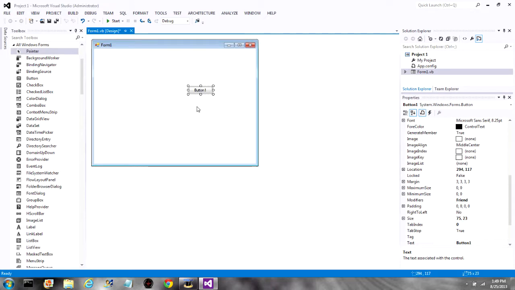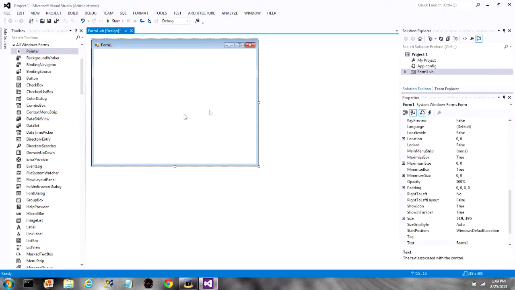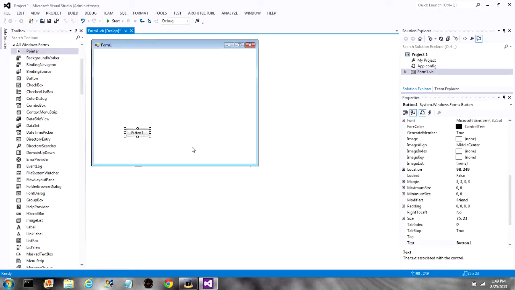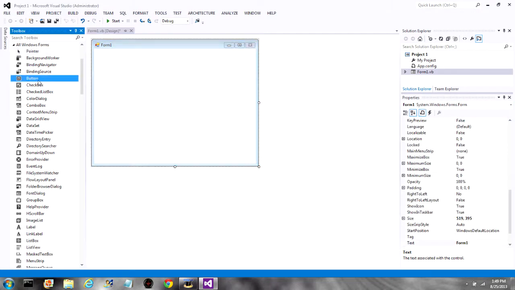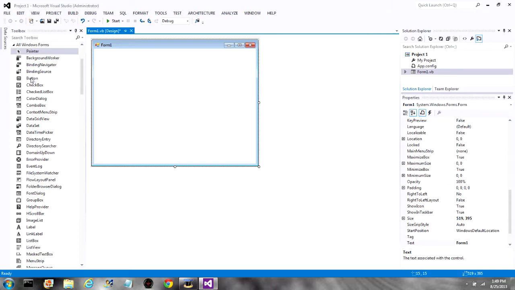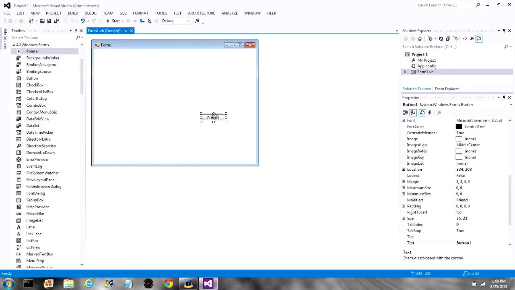So Form1, Button. Let's just take a look. Okay, I'll delete this real quick. As you can see before, it was just as simple as clicking wherever you want, and there goes the button. Or you can pick it and then draw it. There goes your button. But it gives you a pretty good size if you just click. And you can move this around your form a little bit.